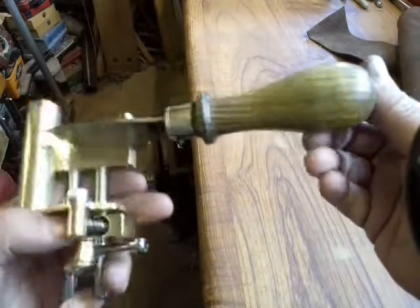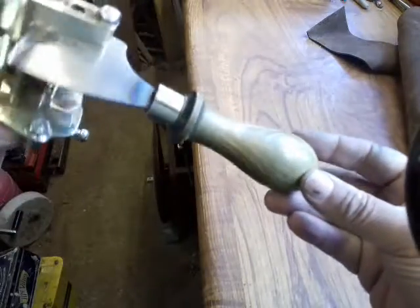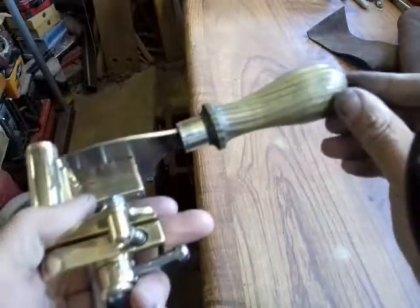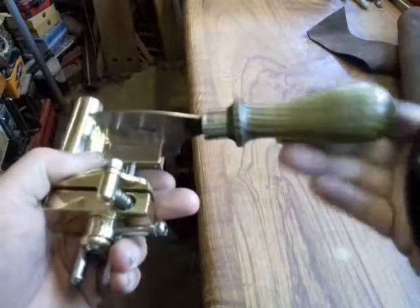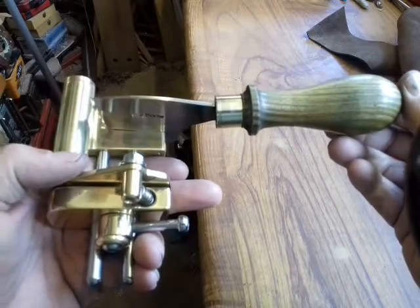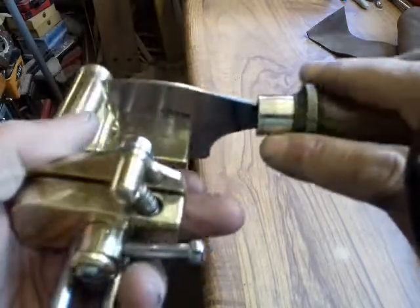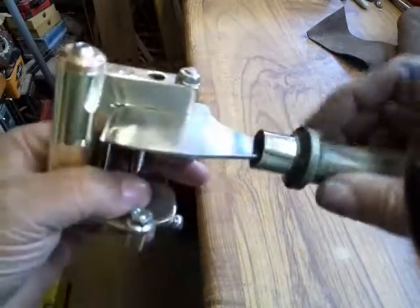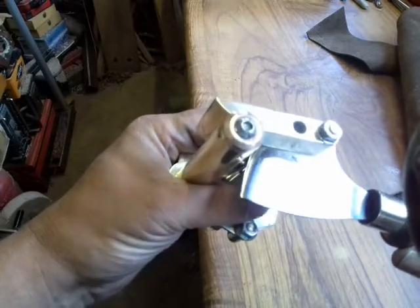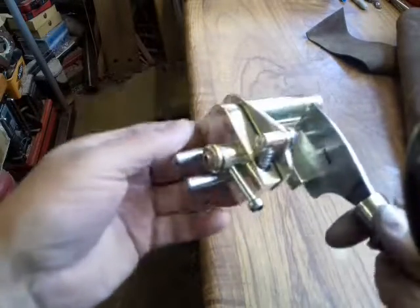So I turned this nice Lignum Vitae or Palo Santo handle, which is what the old bowling balls are made from, or a very similar species to this. It's very heavy timber. I think that handle there weighs nearly about a quarter of what the whole mechanism does. So I put a nice German silver ferrule on there, hand rolled and soldered. Got the blade razor sharp and everything working just as I wanted it to.